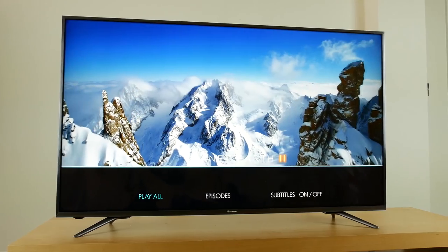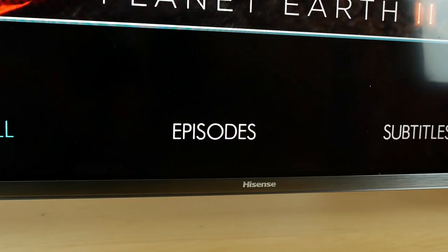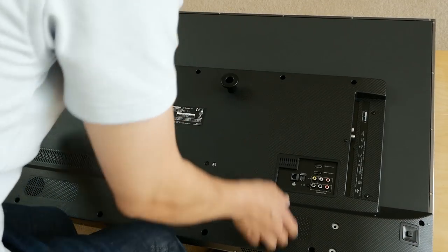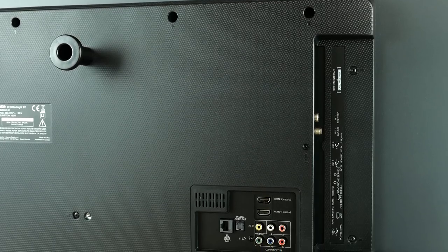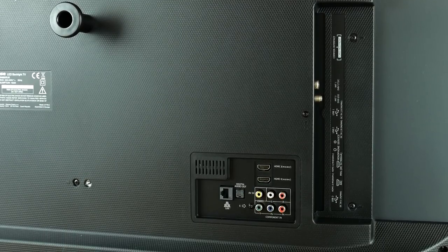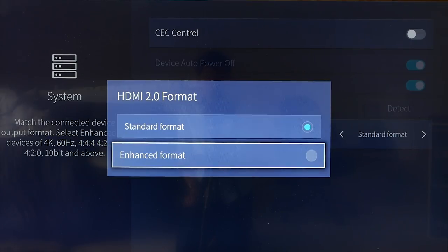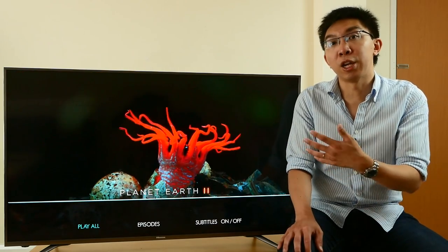The design is more upmarket than what you would expect from a £600 television, with a slim bezel finished in brushed metallic gunmetal grey, and even features some chamfering along the side trims. As mentioned in my unboxing video, there are two handles on the back of the Hisense N6800 that make lifting the TV from the box painless. The connections are on the left side of the display. There are 4 HDMI inputs, but only HDMI 1 and 2 are HDMI 2.0 ports that can do HDR and go up to 4K at 60Hz. You'll need to go into the user menu and switch from standard format to enhanced format before your 4K Blu-ray player will recognize the TV as 4K HDR capable and send out the relevant 4K HDR signal.